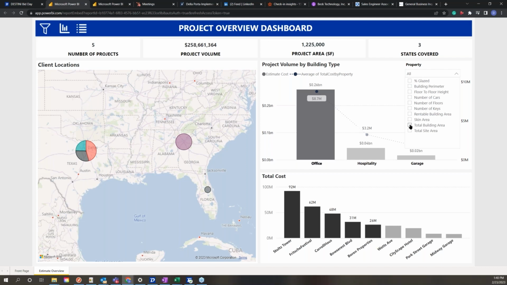We could then use our project properties. I want to break out those key metrics. So maybe I want to look at this by total building area. So I can go ahead there and see for office space, our average cost per square foot is $235.90. But maybe that owner doesn't care about that metric. Maybe it's not resonating in whatever meeting I'm in at that point in time. So I want to look at it by rentable building area because that's going to resonate more with that owner or whoever we're presenting to. So now we can see the average rentable building area for our office space is 246.66.